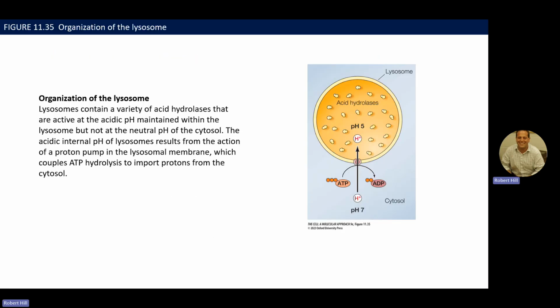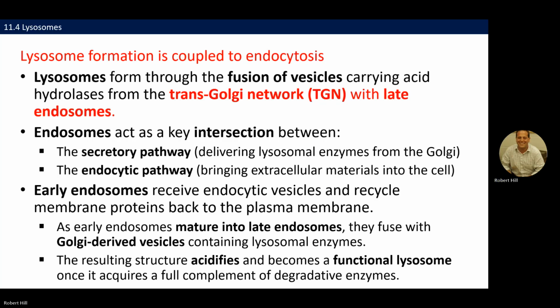All right, this is a picture of a lysosome maintaining its hydrogen gradient. So it's actively pumping hydrogens through the use of an ATPase inside the lysosome to decrease the pH, so that the hydrolytic enzymes can actually function. All right, so lysosomes form through fusion of vesicles, right? Vesicles are produced from the ER that contain these hydrolases, and then they go to the Golgi, get further processed, and are released from the trans-Golgi network, and then they start to fuse and accumulate.